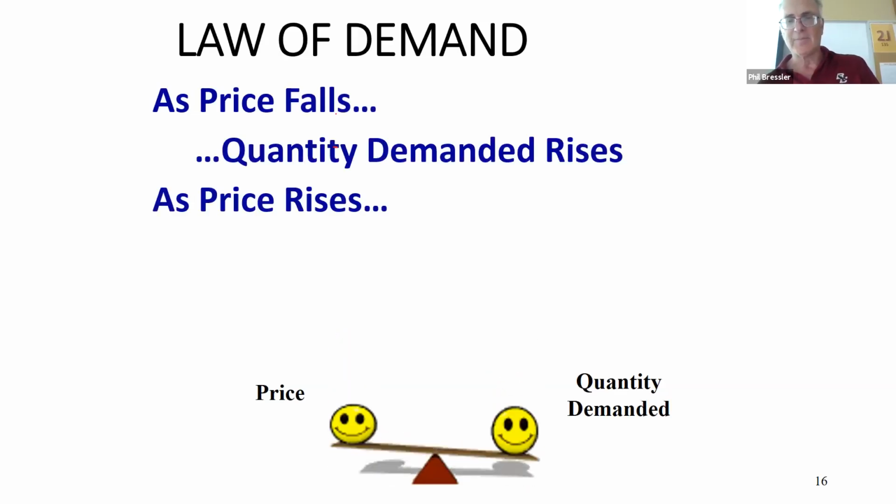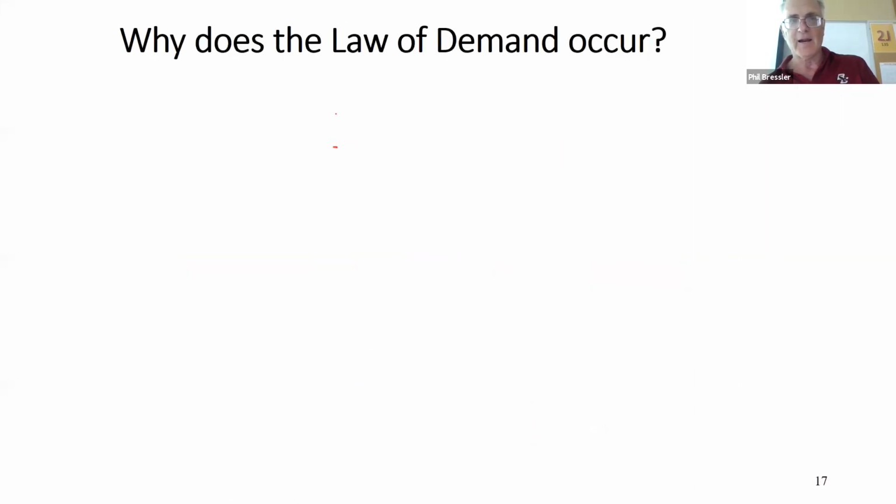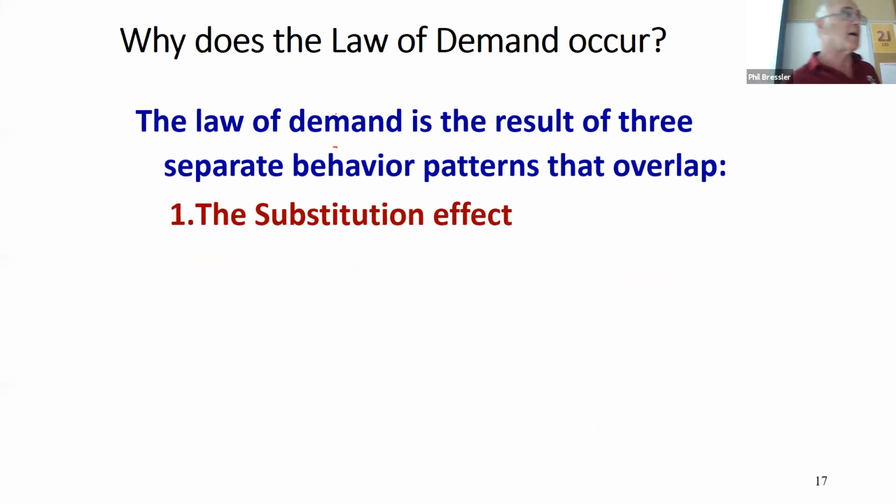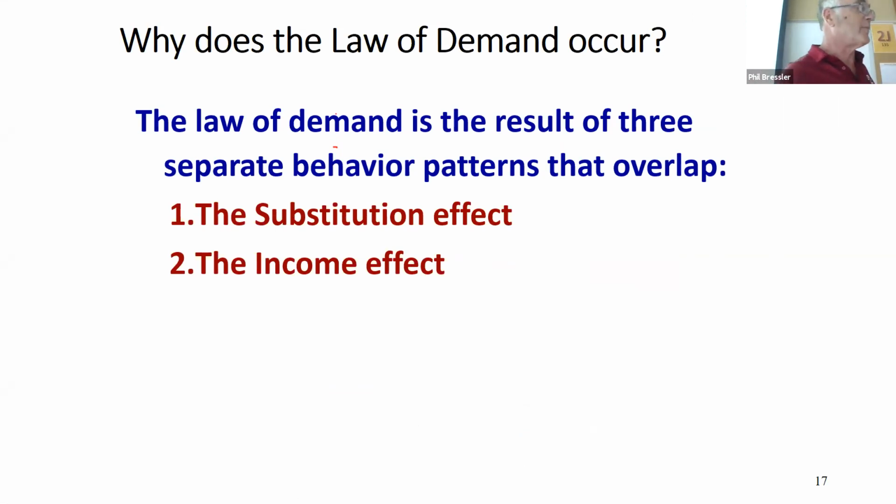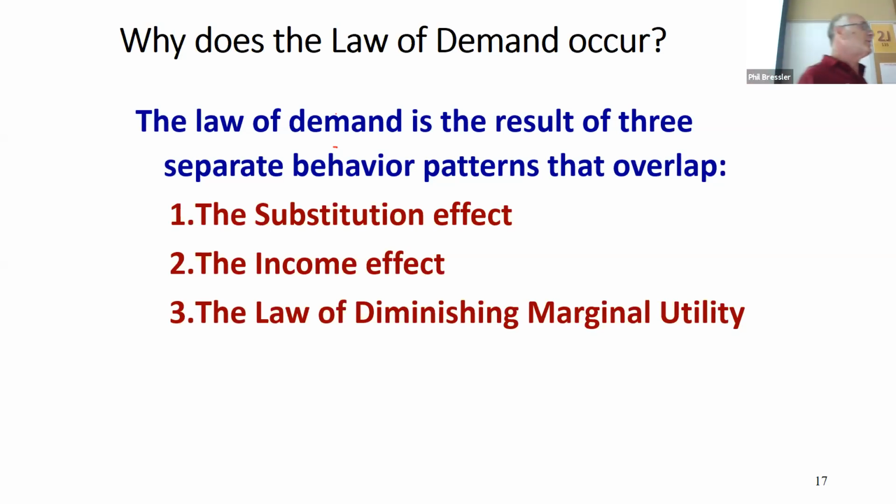So here's the law of demand. You hit on the 3 things, and I'll talk about each of them more in depth. One is the substitution effect. As someone said, if the price of Pepsi goes up, I might buy off-brand soda, water, orange juice, Coke, who knows? The second is the income effect. If prices go up, I can't afford to buy as much as I used to. And the third is the law of diminishing marginal utility. After a while, using the product over and over again is less satisfying. I'm hungry, 1 donut, 2 donuts, maybe a third. But the 4th is probably only worth like 25 cents.